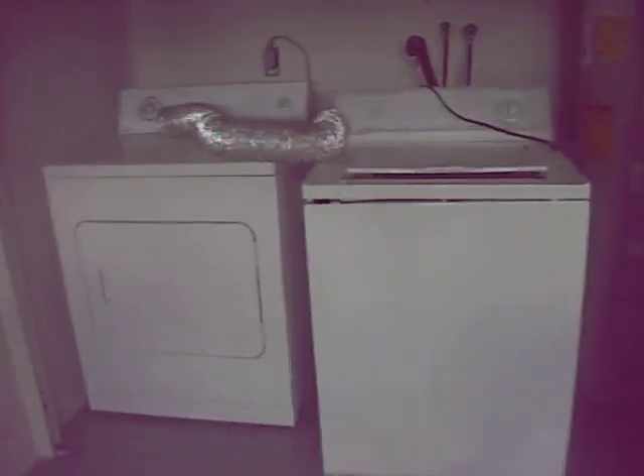This door leads me to the garage. In the garage you have a utility sink right here. The laundry room is in the garage as well, with a side-by-side washer and dryer and a hot water tank. There is also a closet for storage in the garage. You can still fit two cars in here with all that — so it is a pretty big garage. The automatic garage door mechanism appears to have been taken, so you may have to replace that.